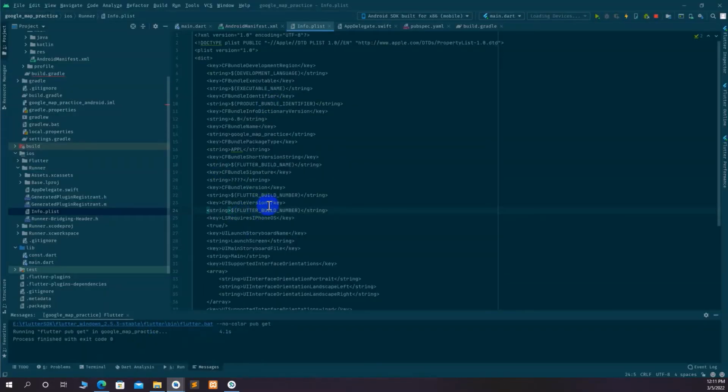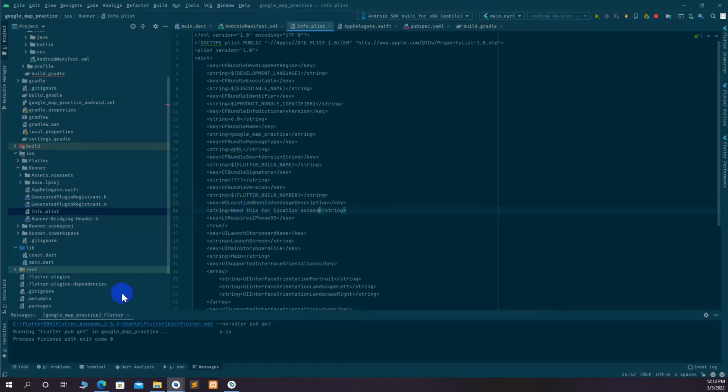So we will add the key here, and we will set some description: need this for location access. When the permission pops up on the user's screen, they will see these values, telling them they have to give the permission in order to allow location access.